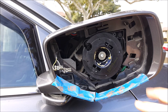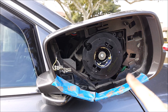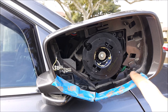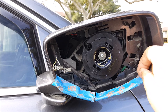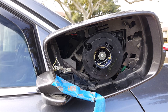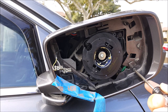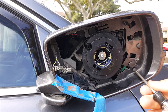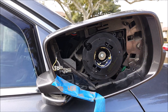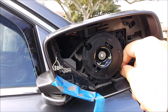Now this is the passenger side that has the camera, so I have to remove this additional screw and cover. On the driver's side, since it doesn't have the lane watch camera, there won't be this one that you need to remove. But on the passenger side I do need to remove that. I'm going to take my T15 and remove the single screw, and simply lift this out.